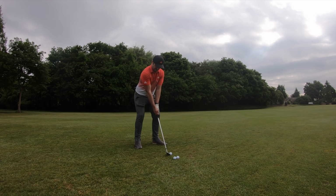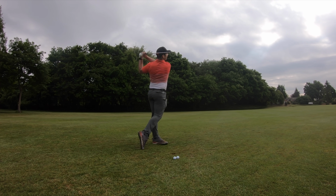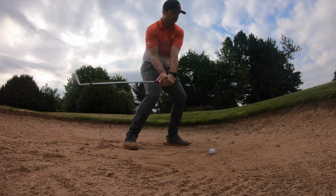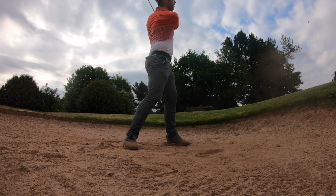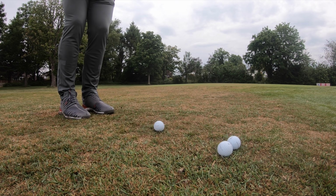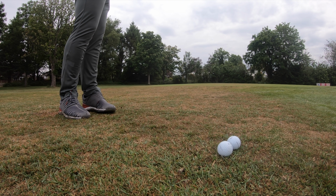I just like that high toe design, and for many golfers, this could be a wonderful weapon to have in the bag. Is it good enough for me to switch away from my Vokeys? No, just because I think the Vokeys are more adaptable from lots of different situations, especially on the pitches into the green. But if you're looking for a wedge around the greens, have a go with this high toe, but also have a go with the TaylorMade high toe, have a go with the PM grind from Callaway. They're all doing the same job, they're all doing a very similar thing. Because that's the point. That's why TaylorMade, that's why Wilson have brought out these wedges. They fill a need and a gap in the market that people want to see.